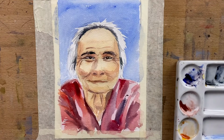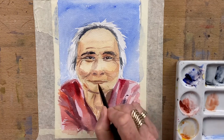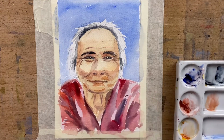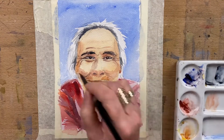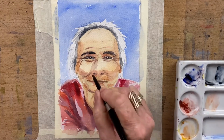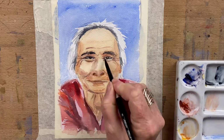So now I darken up the shadows around his face and add some more definition onto his expression lines and onto his wrinkles, and anywhere I can see slightly darker tones around his cheeks. He's got lovely cheekbones. And there are his ears over there. So I'm popping his ears in because I forgot his ears. I always forget ears. And I try and lift off a little bit of that colour on the tip of his nose. I've got a little bit too much colour there, but that's okay.